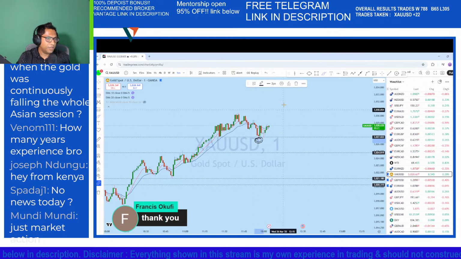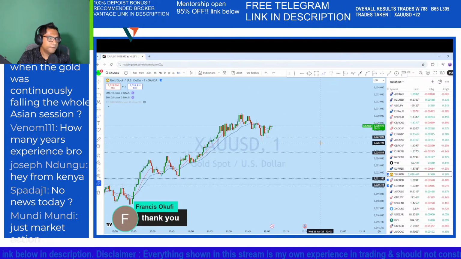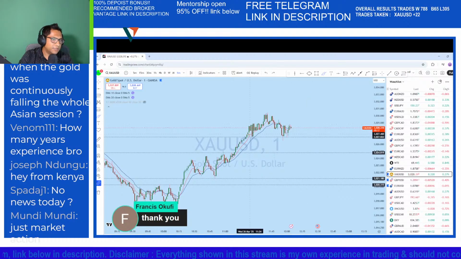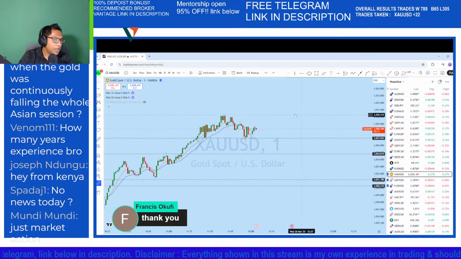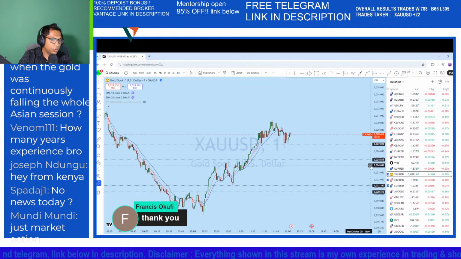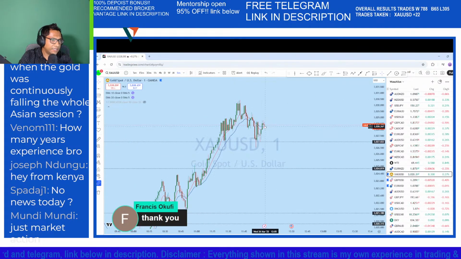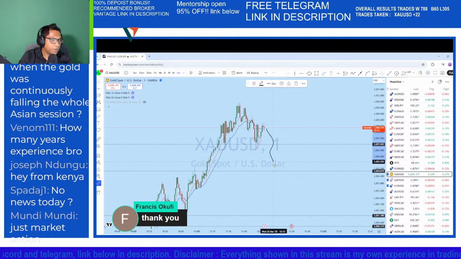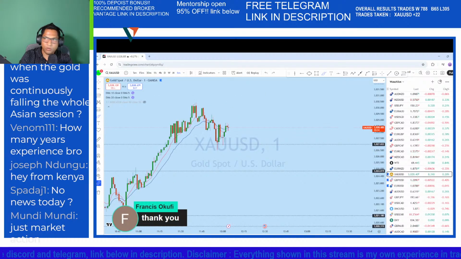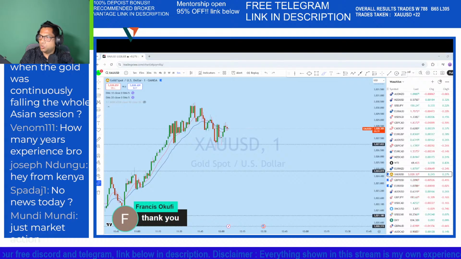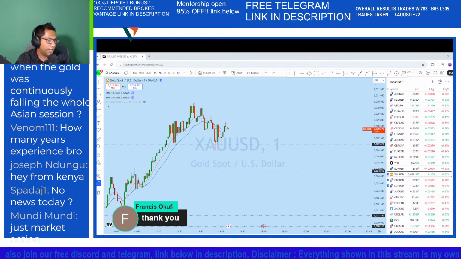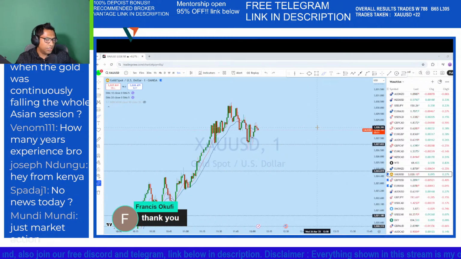I have closed the pending order. We'll be waiting to see now as the market has broken below that level, below that structure, and we would like to see that it has gained enough momentum after a deeper liquidity grab in this market. That is what we are waiting for, for the market to show a potential entry.